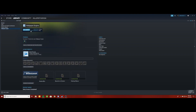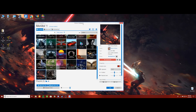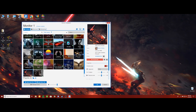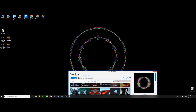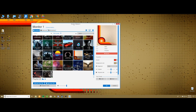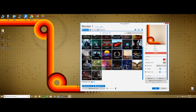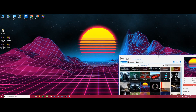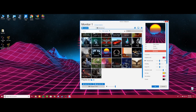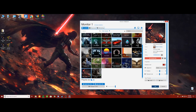If you guys want to know how to get these animated backgrounds, I use a program from Steam called Wallpaper Engine. It's really good. It has a lot of options — I can change all this stuff. Like I can make it react to sound and stuff, it's pretty fun. There's a whole bunch of other ones, like this retro thing that's animated. There's a bunch of different ones I was experimenting with and I ended up liking this one the most.